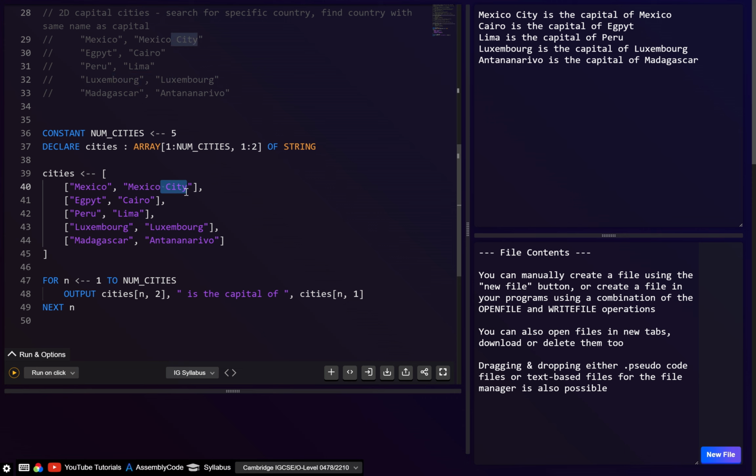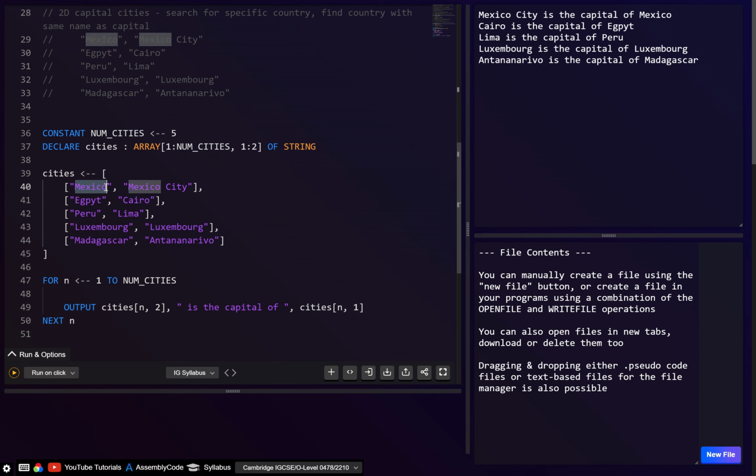And again, we can just ignore the city part, right? So this one we can actually use a little trick with strings, where basically we can get the length of the country name, and then we want to check if the capital starts with the same string as the country name.